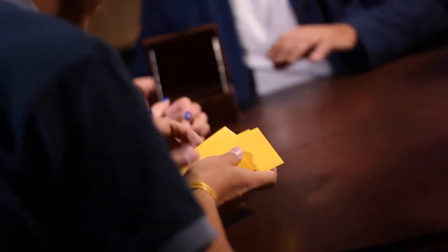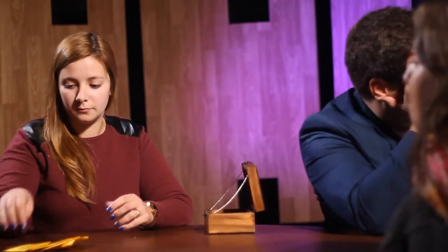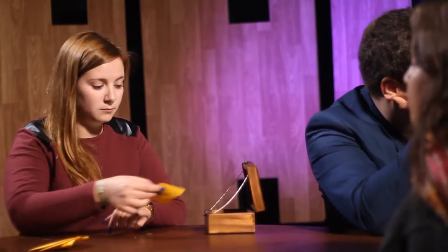Can you please shuffle them? What I would like to ask you is something very, very simple. I will turn my back and I want you to place any envelope, one by one, inside the box — very slowly. It's very important that you never touch the box, otherwise you can communicate with the Houdini Spirit and you don't want that. You can choose any, place inside, one by one, very slowly, inside the box.